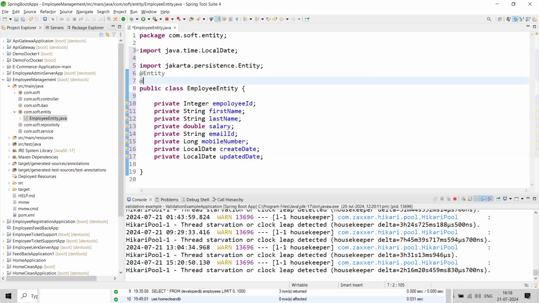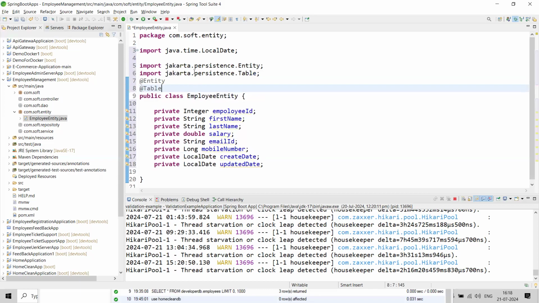After that I'm going to use the @Table annotation, and I'm going to give the table name: name equals my table name, Employee_Entity. If I don't give the table name, by default the table name will be the class name. I'm giving my table name as employee underscore entity, guys.